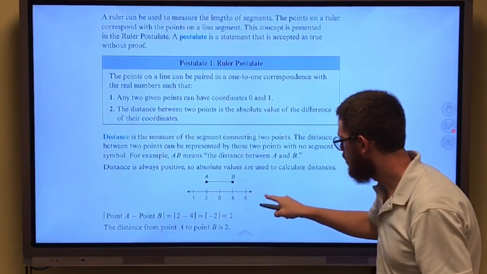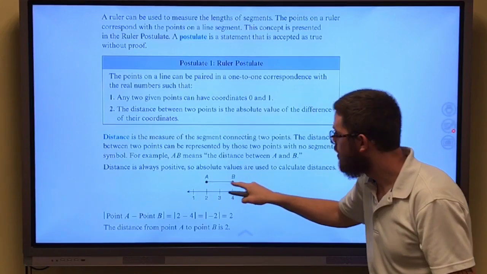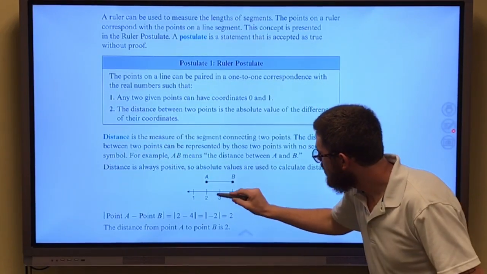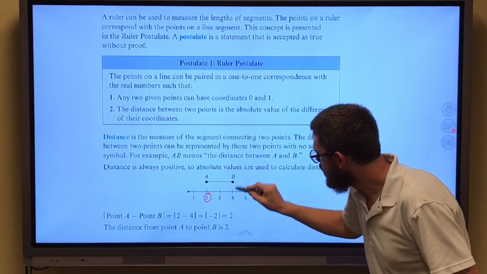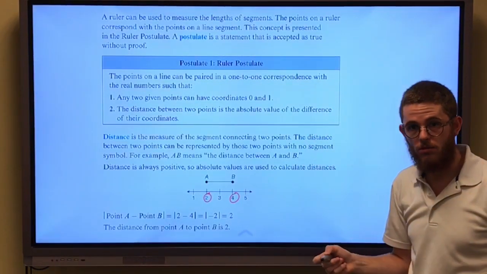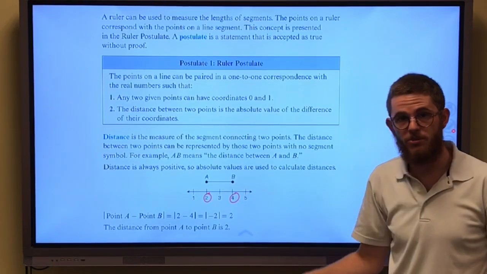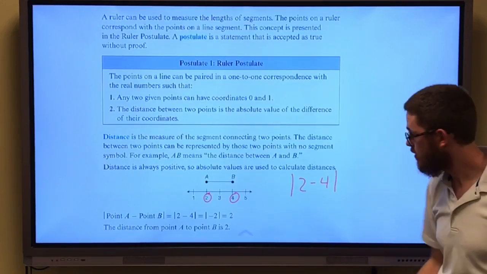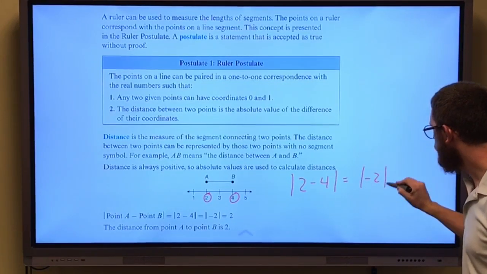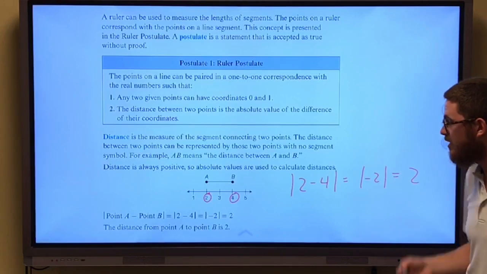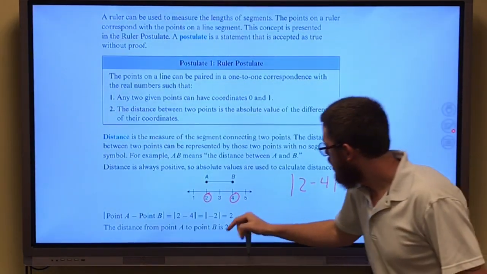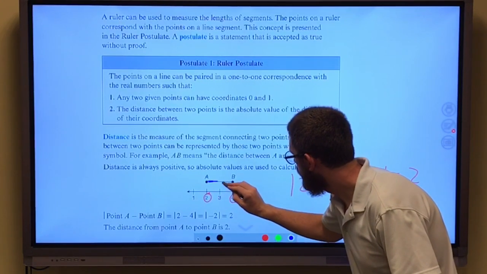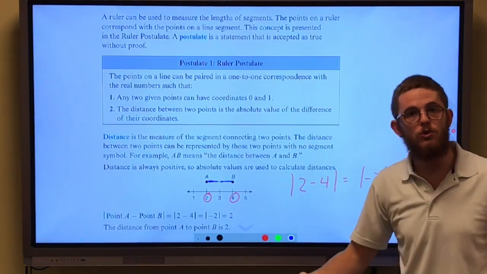So notice right here on this one, if we want to find the length, the distance from A to B, well, we see that A is at 2, B is at 4. All right, it doesn't mean it's a length of 4 just because it stops at 4. No, we find the absolute value of the difference. This is the absolute value of -2, which gives us 2. This has a length of 2. And we can count right there. We can see, all right, this is 1, 2. It does have a length of 2 units right there.